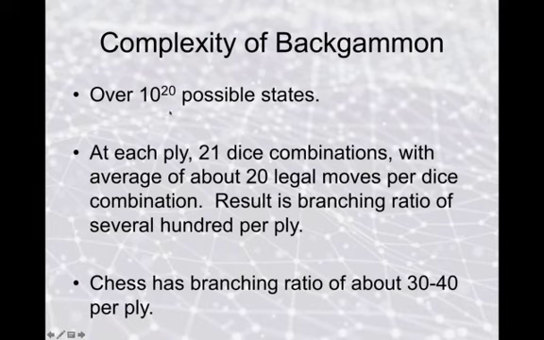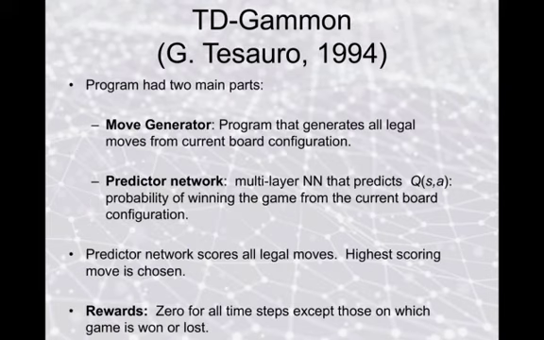So the number of possible states is like 10 to the 20th. That's very large, especially in 1989. You could not exhaustively search that. It's a stochastic game because there are dice combinations and stuff. There's a large branching factor as well. So it's a complex game, but basically that was considered essentially solved, and there have been various updates to it as well. So I do encourage you to check that out.